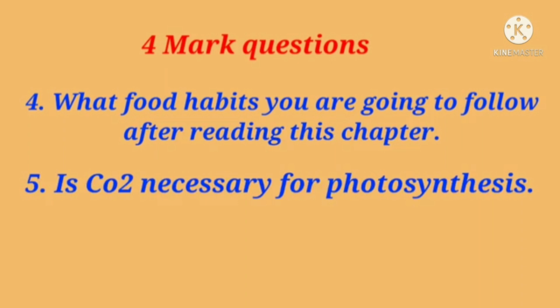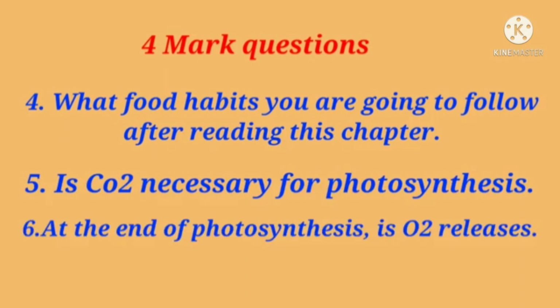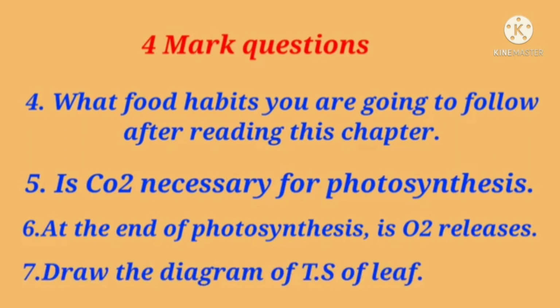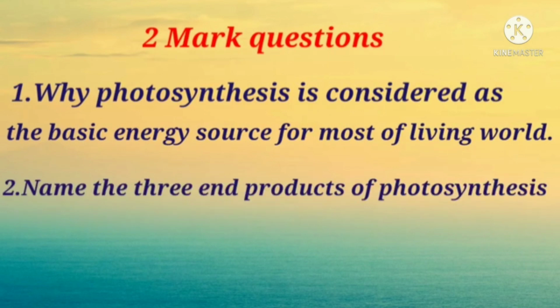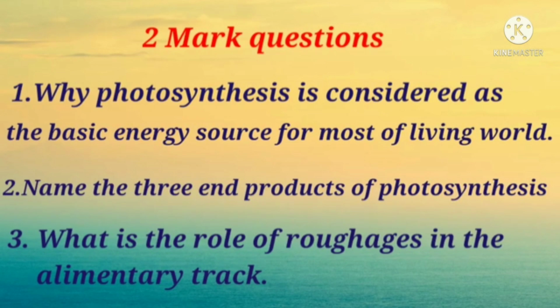Is carbon dioxide necessary for photosynthesis? At the end of photosynthesis, is oxygen released? Draw the diagram of TS of leaf. 2 marks questions. Why is photosynthesis considered the basic energy source for most of the living world? Name the 3 end products of photosynthesis. What is the role of roughages in the alimentary tract?